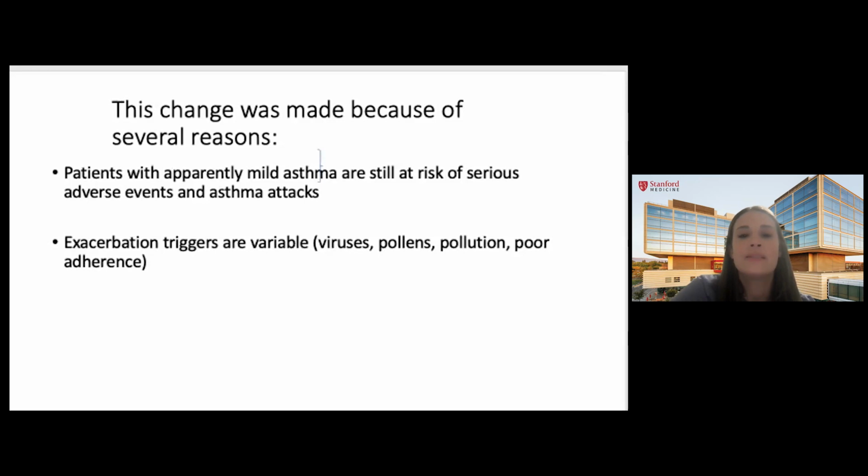And the problem is, the triggers of these exacerbations are so variable. All you need is one bad wildfire and really bad air quality day, and it can put somebody with mild asthma into exacerbation. So they're going to be in a much better way if that inflammation in the airways is controlled and less likely to have something really bad happen in that kind of situation. Also, you never know when you're going to get a virus, when the pollen counts are going to be high, all sorts of things.